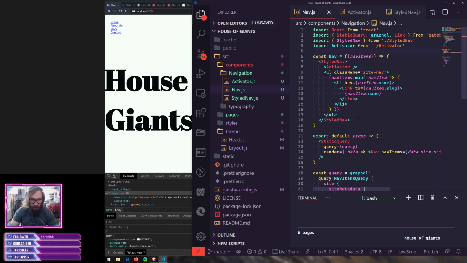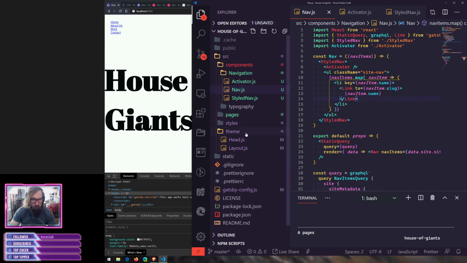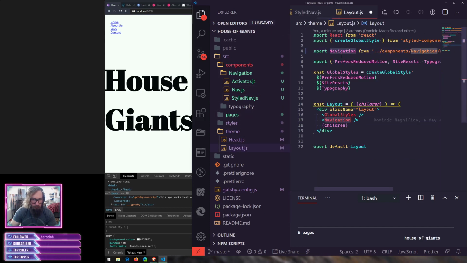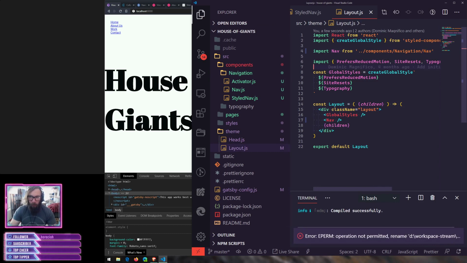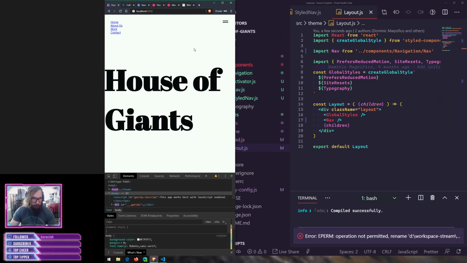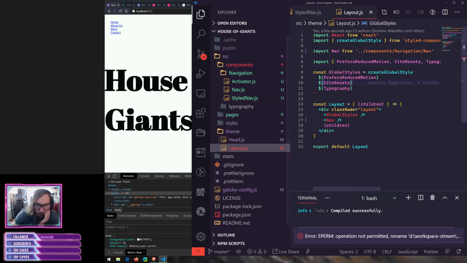Nav items, const nav, export default. Yeah, okay. I guess it updated everything that we really needed it to without too much trouble.